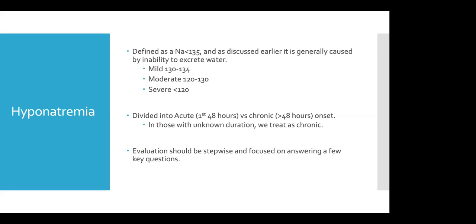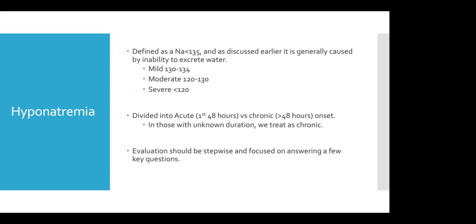So as we all know, hyponatremia is defined by sodium less than 135, and this inability to excrete water or over-intake of water. So there's different ways to categorize it: mild, moderate, and severe, based on the level, as well as dividing it into acute and chronic. And it's always important to remember what acute and chronic means. So acute means within 48 hours, and chronic is anything greater than 48 hours. So even if they have a pneumonia that we think of as an acute process, they may have a chronic hyponatremia if it's been going on for 3 to 4 days.